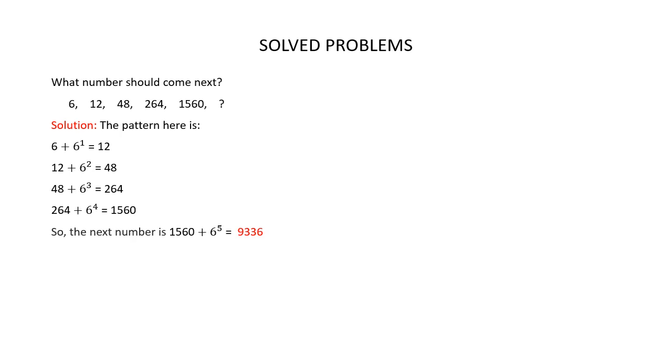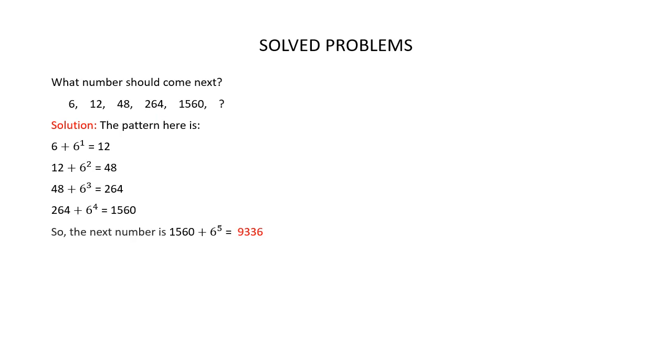When you observe all these numbers, you will notice that there is a drastic increase in the numbers. From 6 it has gone to 1560. So you know that this is either a multiplication series, or squares and cubes are involved here. So observe the numbers properly. Then you will notice a pattern.